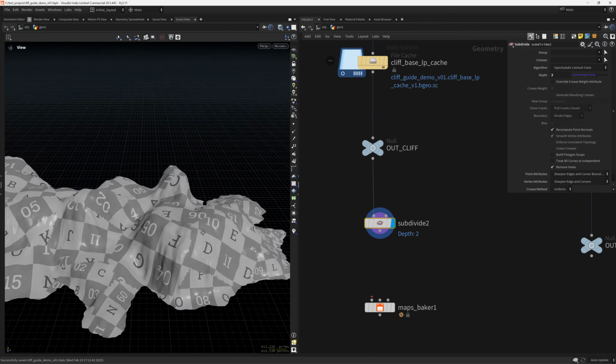Then we have the AO mask, the vegetation mask, and finally the vertical noise. So that should be all, and this will bake the high resolution details and masks to the UVs of this low resolution mesh that we will use for rendering. Now let's save and hope this doesn't crash Houdini, and I will be right back.